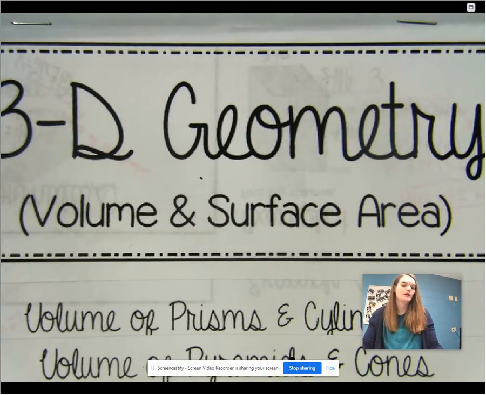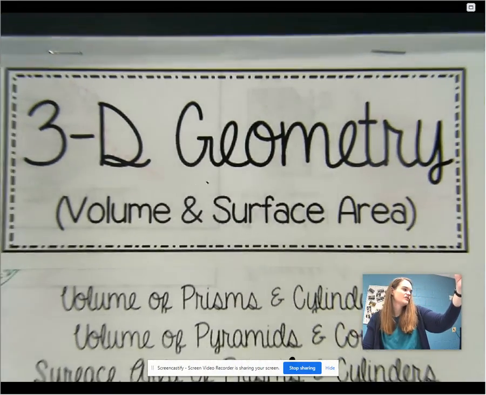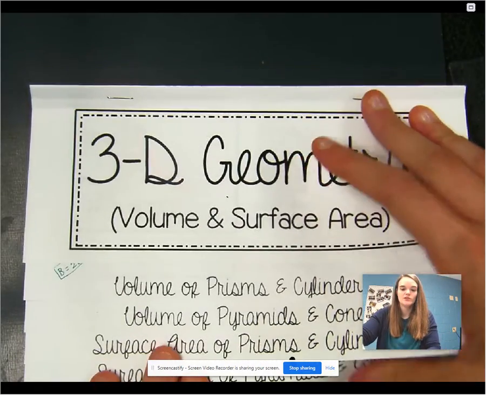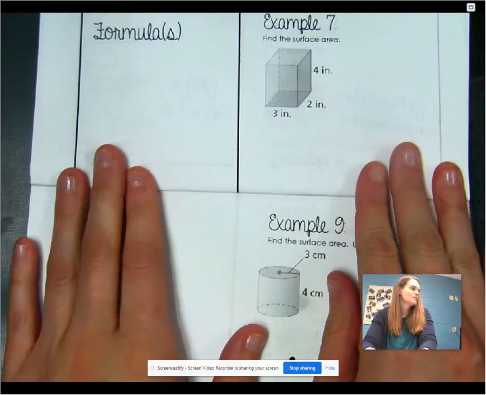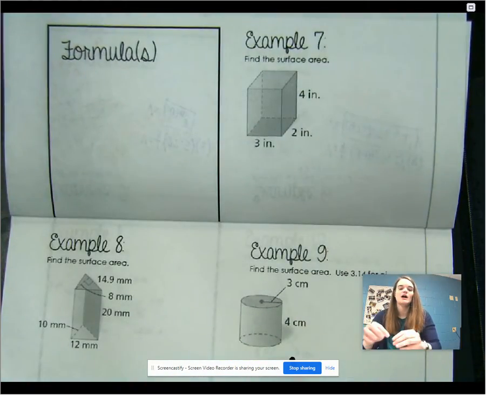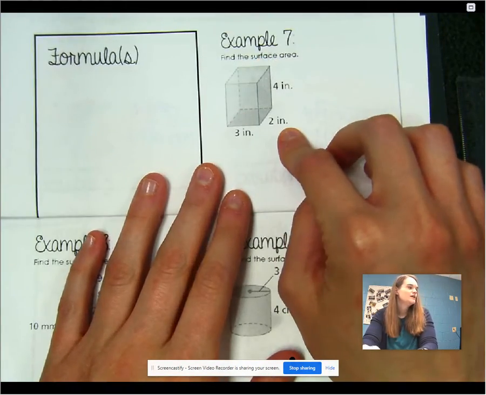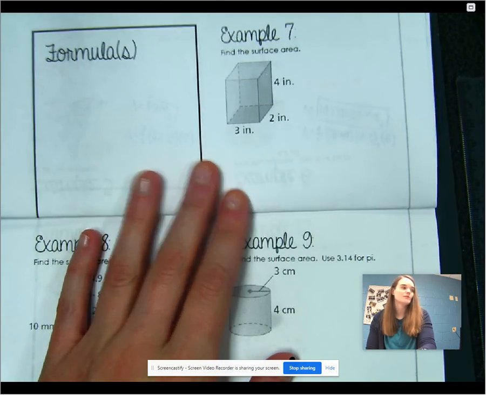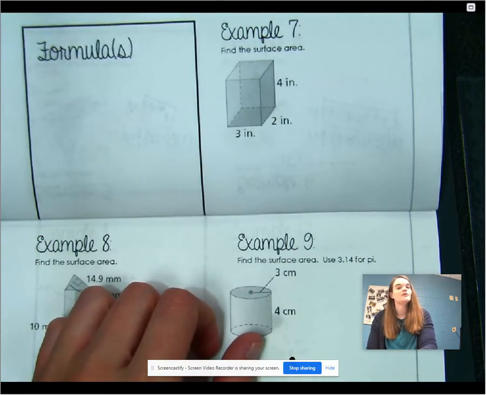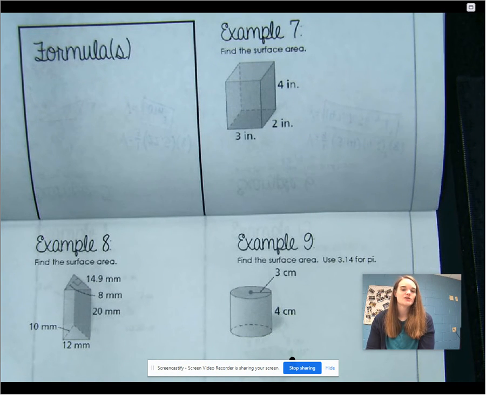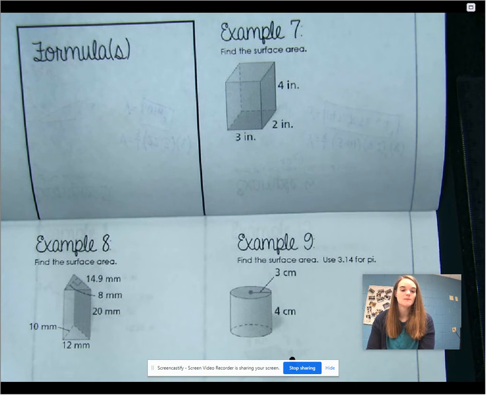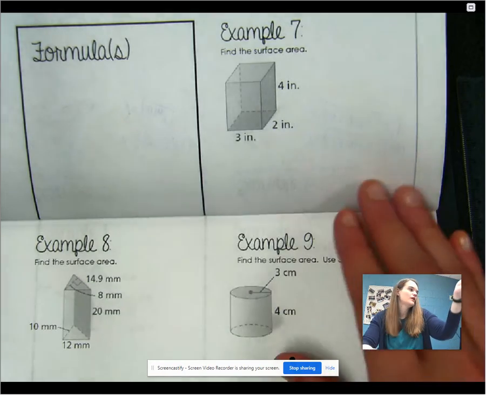We're going to talk about surface area of prisms and cylinders. Now, surface area is literally just the area of the surface. So basically what you're going to be doing is finding the area of each piece. Now we are going to talk about a formula, and you have to memorize the formulas, but I don't really like the formulas, and I'll tell you why. I actually find it easier to find the area of each piece instead of memorizing a formula, but I will give you the formula and show you how it works, okay?